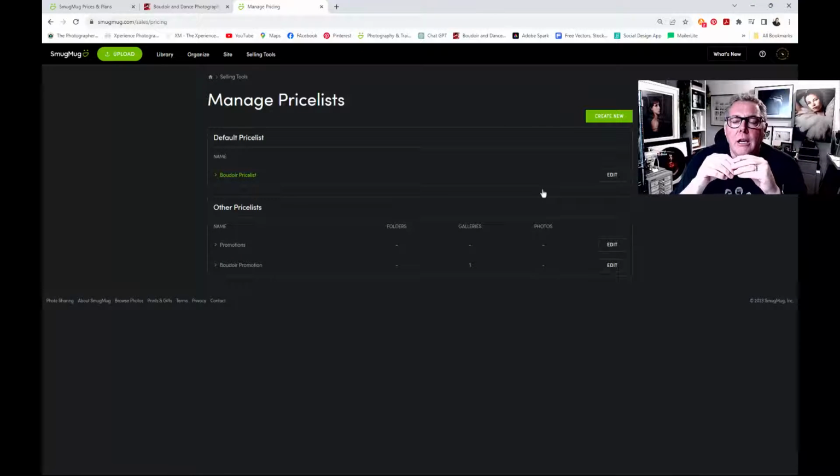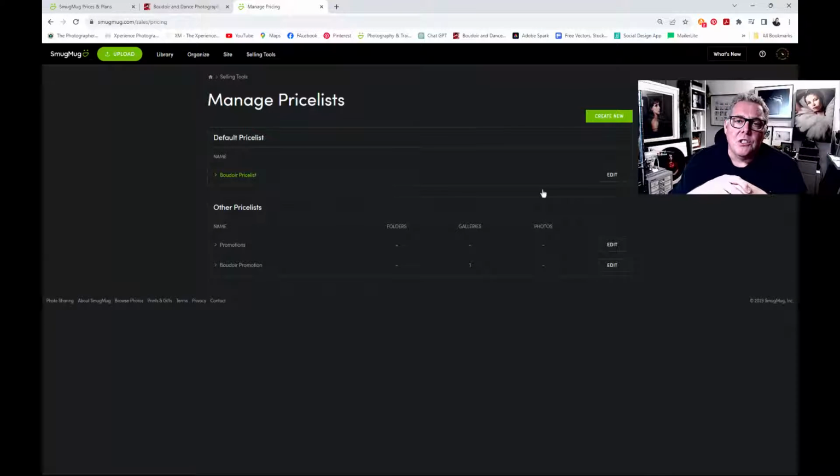The galleries are contained within a folder, so if we apply a price to a folder, it prices all the galleries inside. The benefit is that if we want to do a Black Friday offer, you can change the pricing on that folder immediately, and it will affect all the galleries.